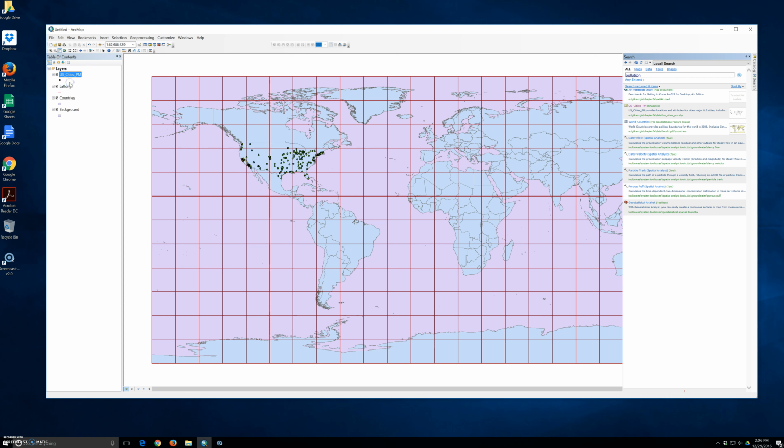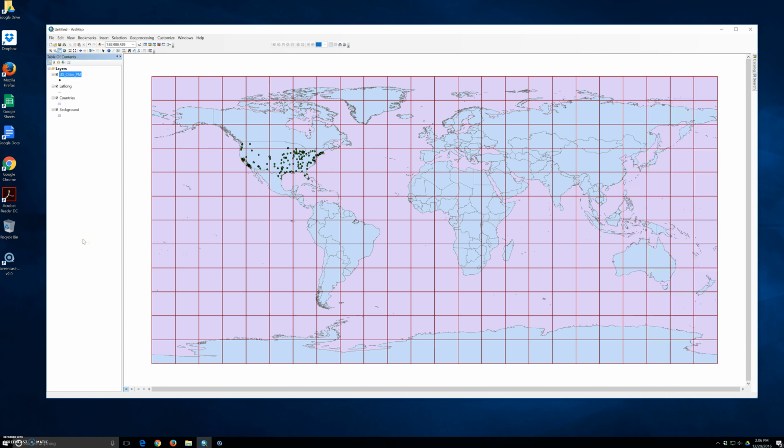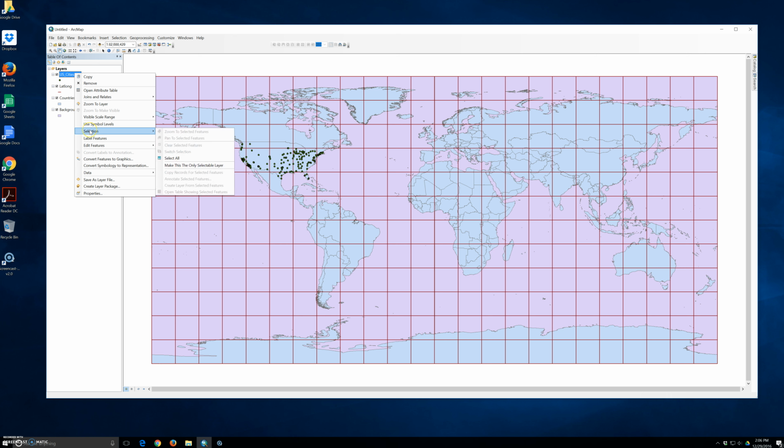Then we can see the points automatically go to the top of the layers list in the table of contents. So in the table of contents, we right click on the US cities PM and we can click Zoom to Layer.